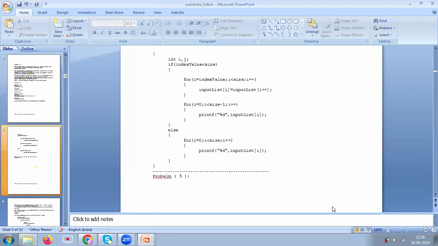It is very simple. Just you have to see it properly. Index value is nothing but it will be given to you. From which index you want to remove the element. Size of the array will be given to you and input list will be given to you.